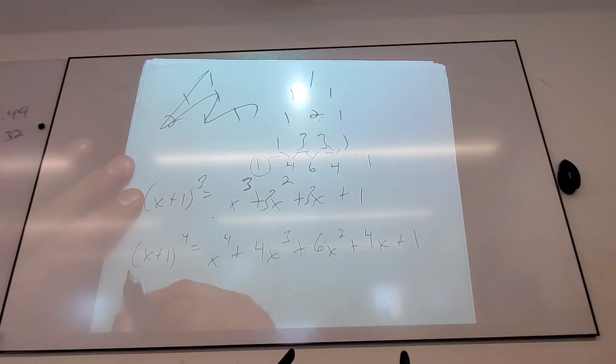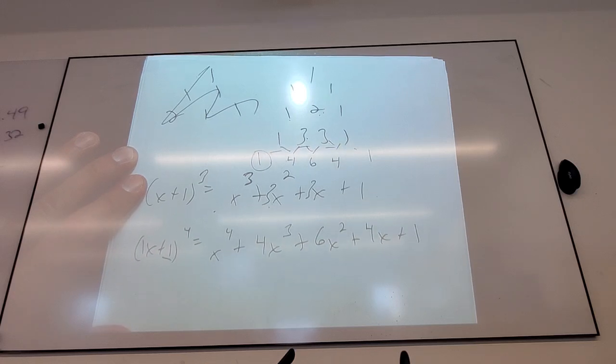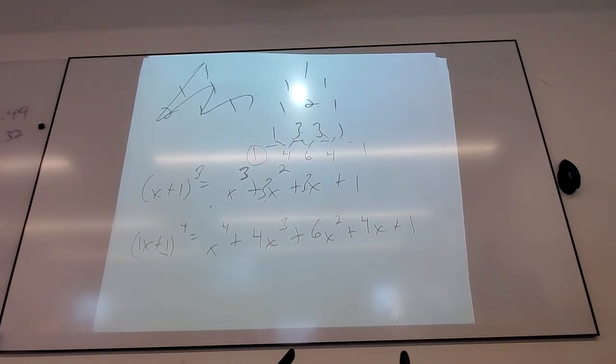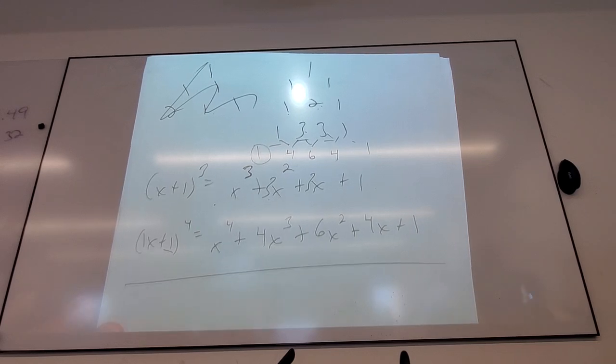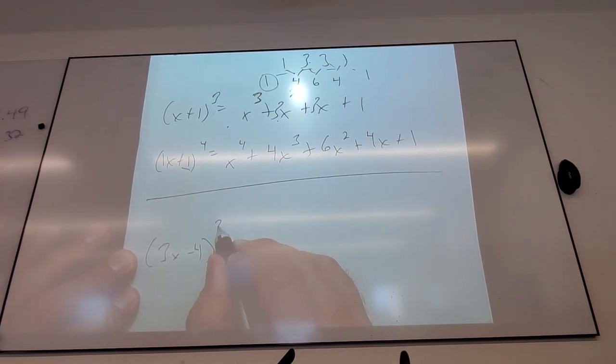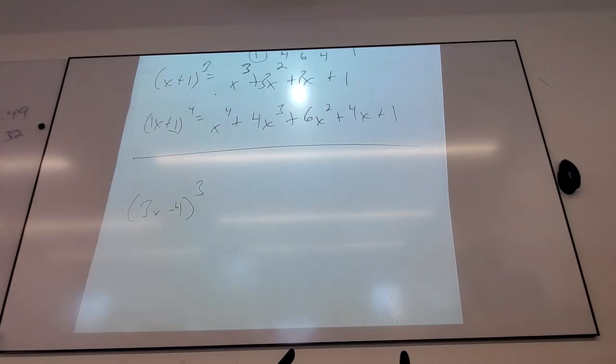What's the coefficient of the x? 1. What's the number at the end? 1. All right, that's a little too easy. I just want to go a little bit further. It's further than we need for the immediate thing we're about to do, but this is just good to know. So what if instead I had this? Let's make it work. 3x minus 4 cubed.